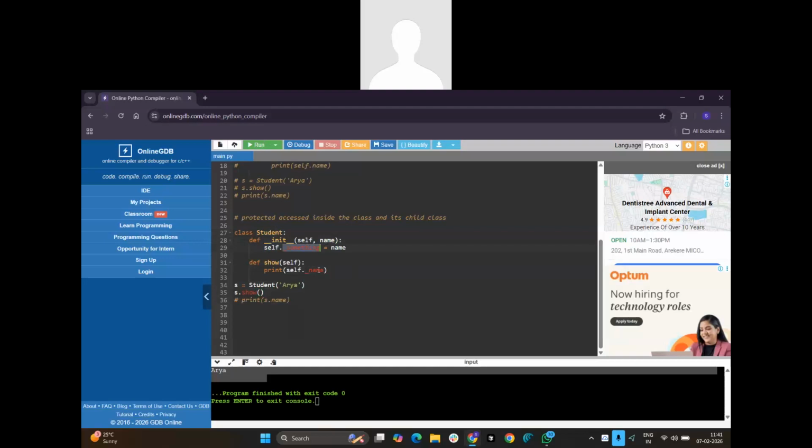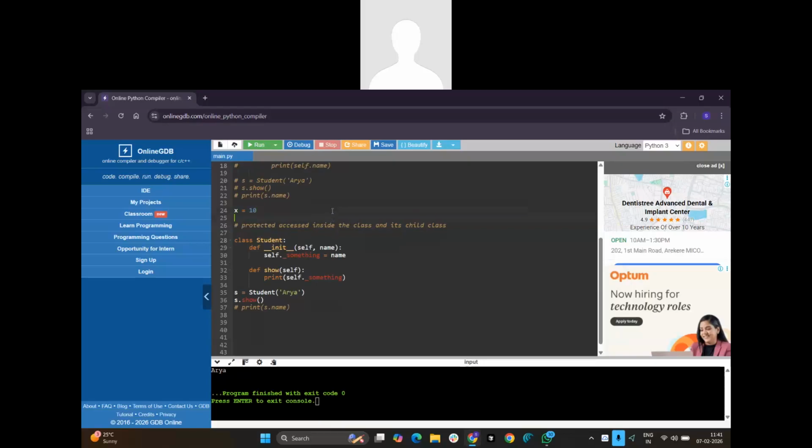So are both the same? I mean, should both have the same meaning? No, both are not the same. This is where it will be considered inside the class, but this is the actual name we are going to give. This is just a variable, like x equal to 10 I can take, right? This x is nothing but this one, self dot this one. I can take whatever I want just to store the values.